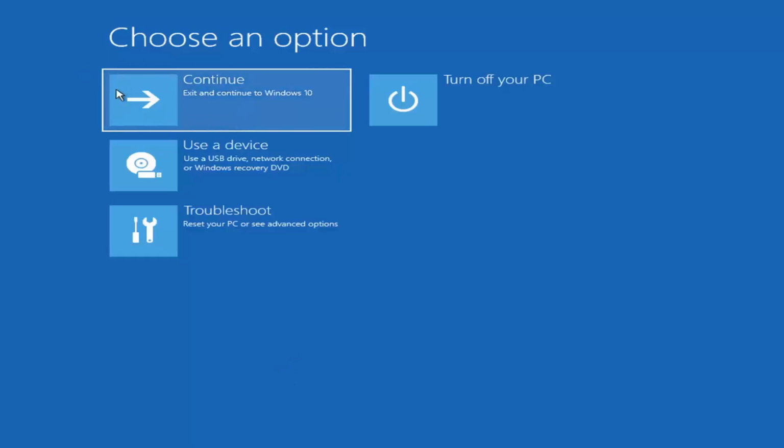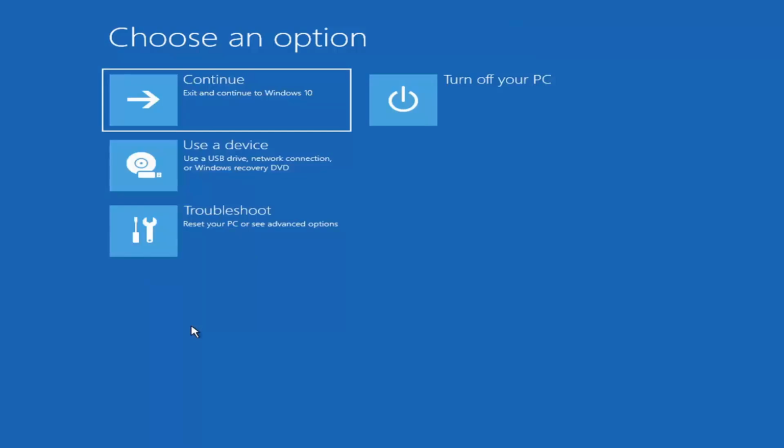So we're on the choose an option page. These will look very similar whether you're booting from it directly within Windows itself, or if you're plugged in a USB flash drive with the media creation utility installed and you selected the recovery option. When you are setting up your Windows 11 or Windows 10 installation, depending on the drive you're using, there should be an option to repair your computer in the bottom left corner of the dialog window, on one of the first screens that comes up. You select that, and then it would take you to a troubleshooting screen like you see here.